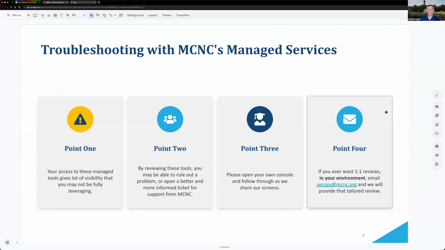So, in this lunchtime hour, which hopefully folks have good stuff to eat, we'll be going over 4 points. Point four is the most important here, but point one is these are managed services. However, if you are active inside of them, you will see that you're given a lot of great visibility. You're given a lot of good information. These tools, CrowdStrike, can act as a CMDB light. It obviously complements RunZero well for those of you who have used that tool. The Palo Alto will give you good visibility into your traffic.